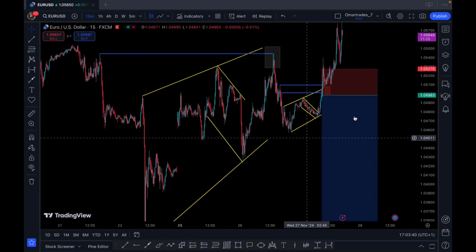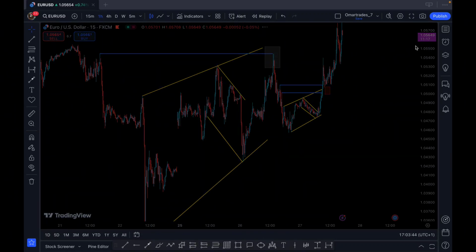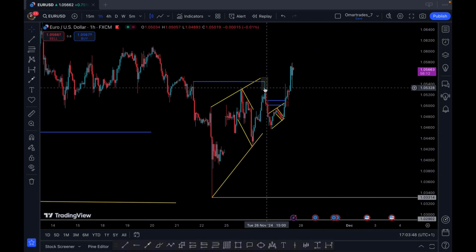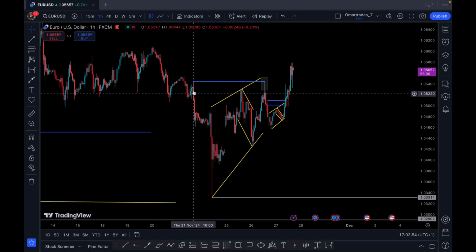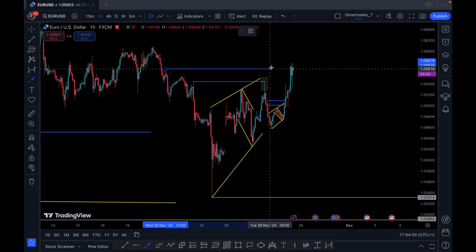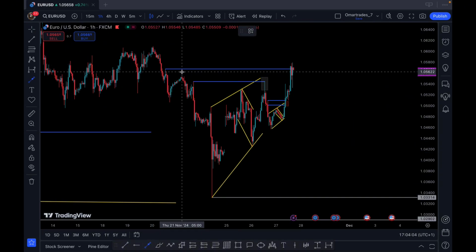Look, understand. What do we have here? We have price taking this out. Now look at this wick that was thrown right there. We understood that most of the time it will get filled. Now we have this value area right here. Apart from that, we have subjective hook points, right? Look at that hook point. We have this one. We even have this one.